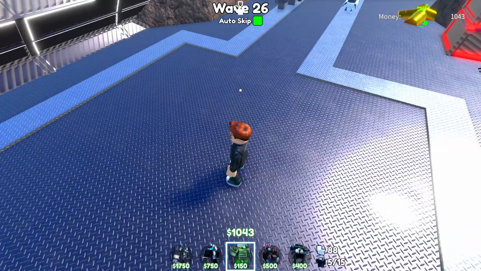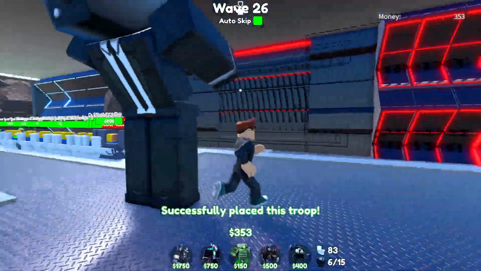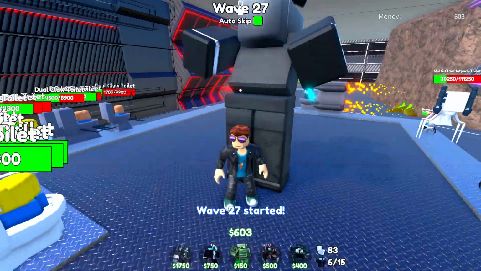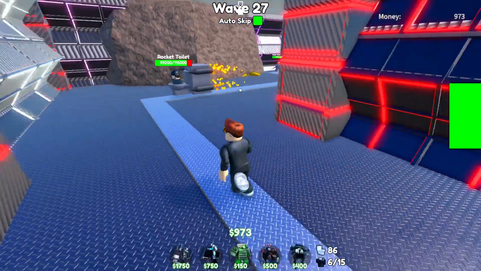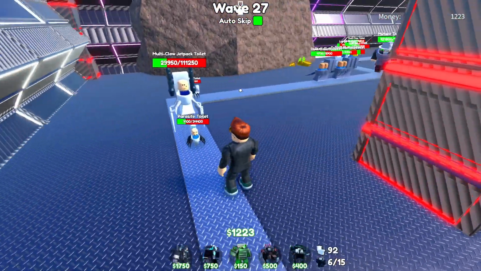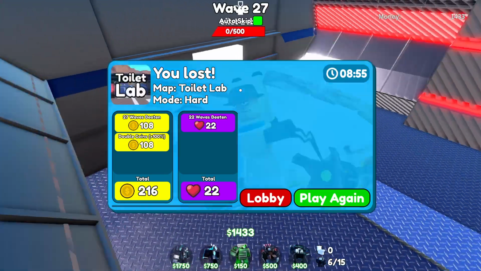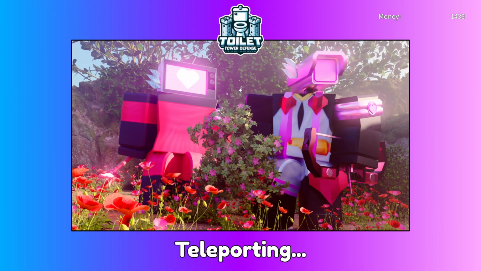What else can I get? Maybe I could somehow get myself back alive from this Titan cameraman. The Titan cameramans are not very strong. Yeah, this rocket toilet might destroy toilet lab. I can't afford anything. I mean, this was a very weak loadout, to be fair. That was not very good for the cameraman.